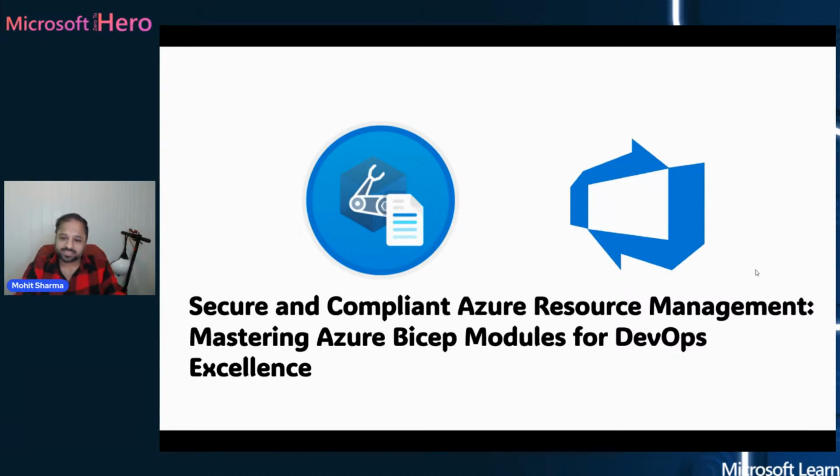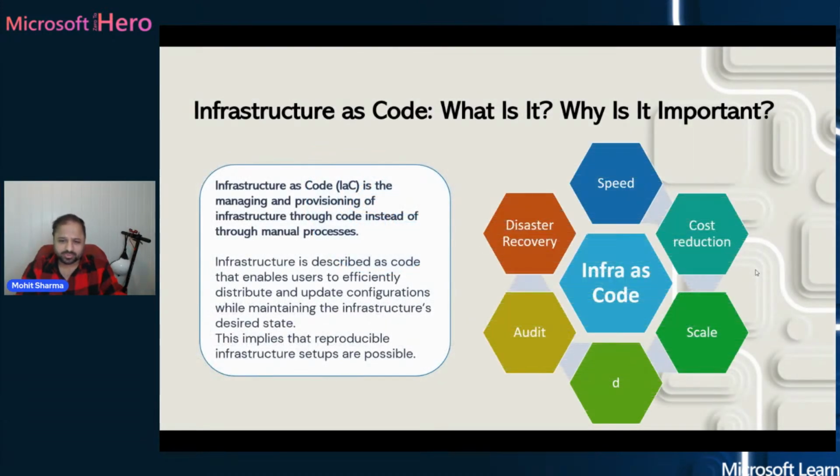Now, the gist of the session is basically that I'm going to talk about how you could structure Microsoft Azure Bicep with the help of modules and DevOps in such a way that the adoption becomes fairly flat instead of being too steep. To start with, for the uninitiated, infrastructure as code is basically a simplified version of a complicated code that used to be there, which used to be ARM and which is further simplified to Bicep. So I'm going to talk about Bicep.